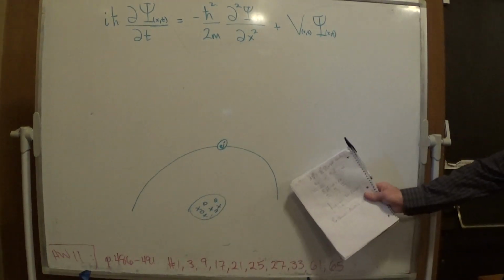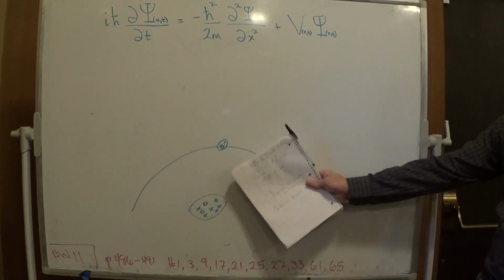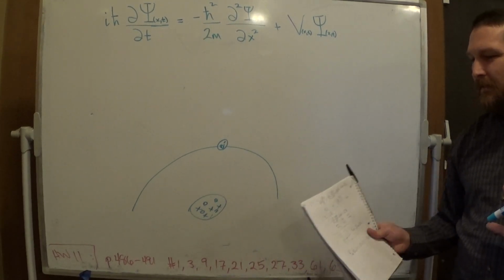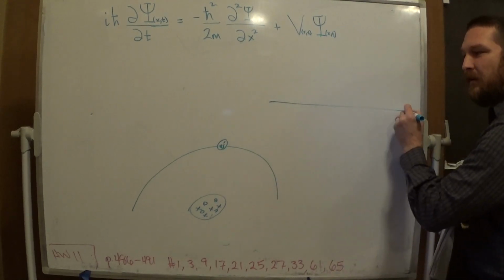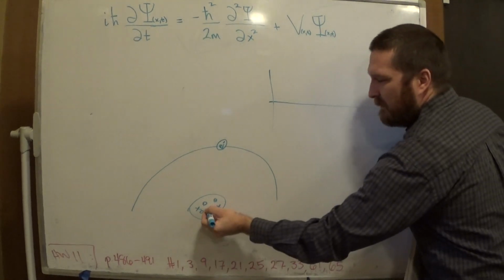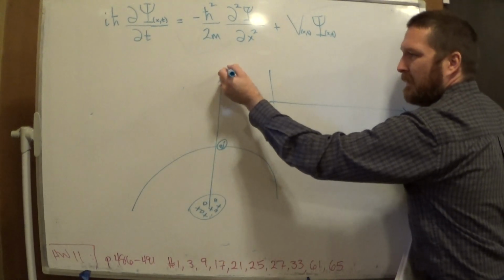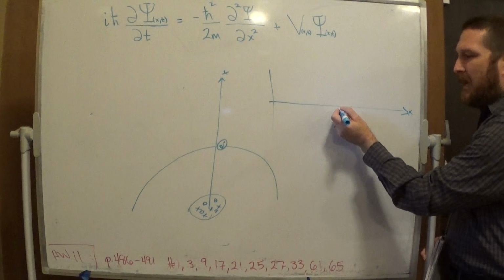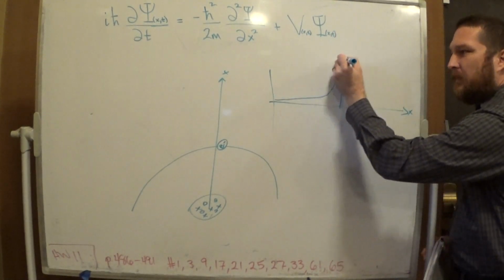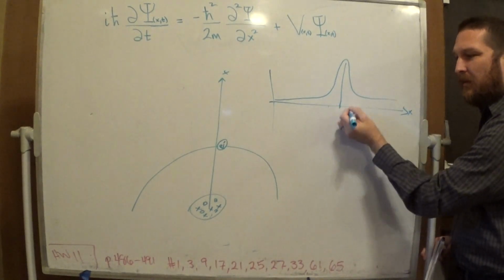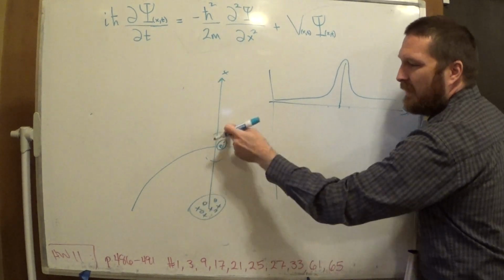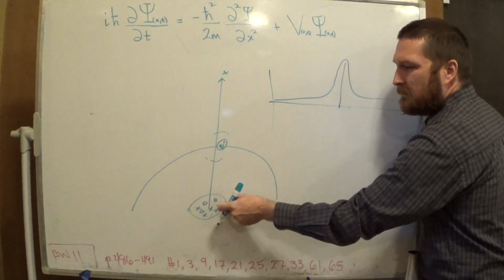You could think about it kind of as a distance, but it turns out it's really a probability of where the electron is going to be. Remember what I was talking about earlier: where is this particle in terms of x? If this is my x-axis, it doesn't make any sense to say that the particle is right here. It does make sense to say there's a probability that it will be between here and here. So really, there's a probability that it's somewhere in this range away from the nucleus.